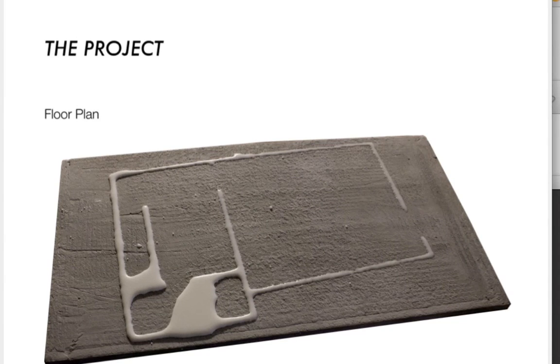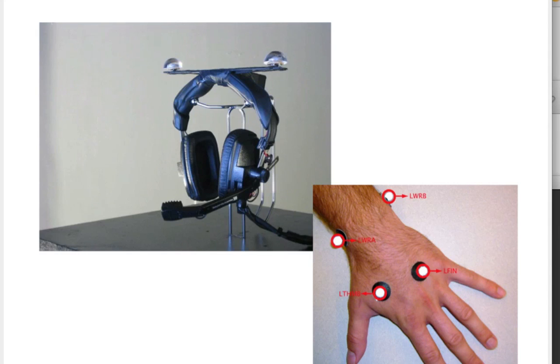So the sound is interactive, and the sound is played back depending on the viewer's position in space. We had a long process of figuring out how we were going to do this. We settled on using FM headphones with a system of dots on the top of them, similar to this picture here, although this is not ours. This is from Thea Watson's project, where, using these dots, we could uniquely identify which of the 4 pairs of headphones they're wearing, and also which was their left ear and which was their right ear.